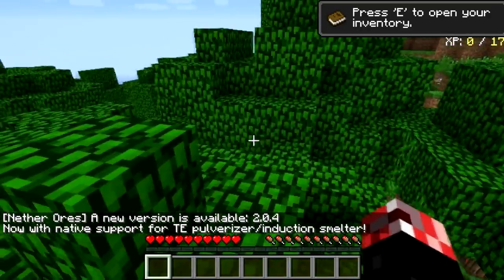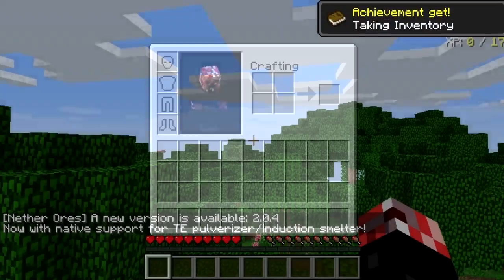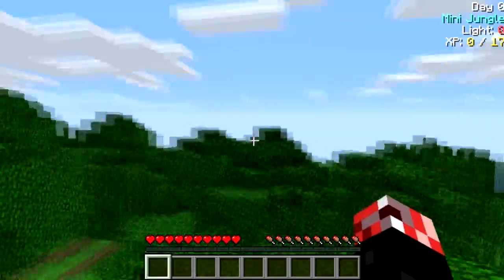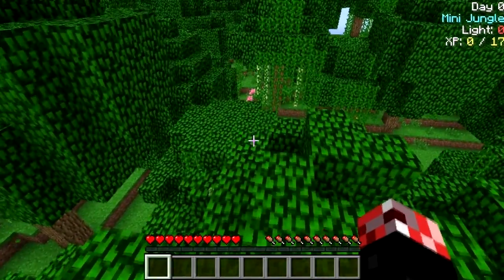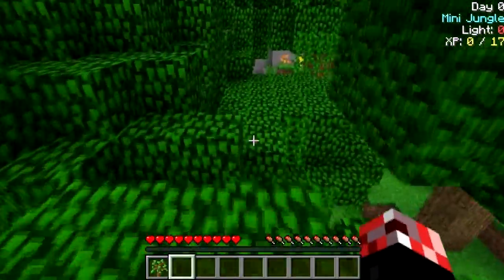Okay, well, we escaped from that. I'm surprised I didn't suffocate. Maybe it's because this is a transparent block. Alright, let's go ahead and get rid of that little inventory achievement thing. In the top right-hand corner, you can see we've got some details: the day number, the biome that we're currently in, which is the mini jungle, which is pretty cool, our light level, and the amount of XP we have per level. So, that's pretty cool right there.